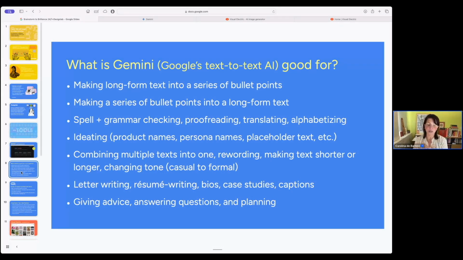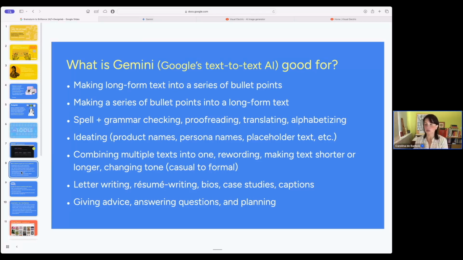You can use it to help you write letters, cover letters, or just thank you letters, or letters that have a little bit more high stakes, for example. It can check your letter for you. You can use it to help you write your resume or parts of your resume. You can use it to write your bio or bios for people, for personas and so forth, that you're using in some UX research, for example. You can use it to help you write your case studies that you want to put in your portfolio.